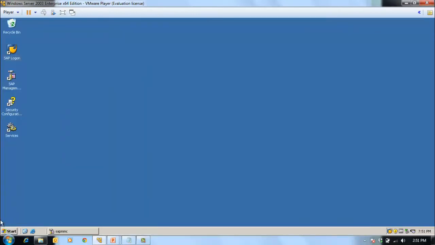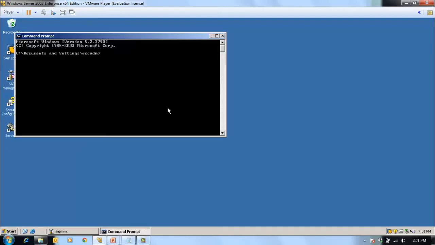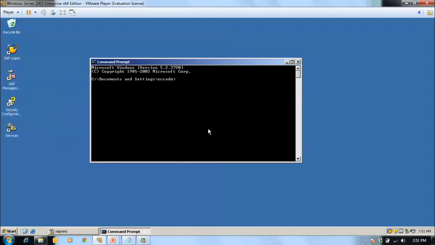Next one we will be looking at is Shell Console Administrator. For Shell Console Administrator, you will go to the command prompt and type in telnet. Then you need to specify ECC demo, the host name. Then you need to specify the port address. The port address for telnet is 50008. So telnet works on this particular port with the Java application.